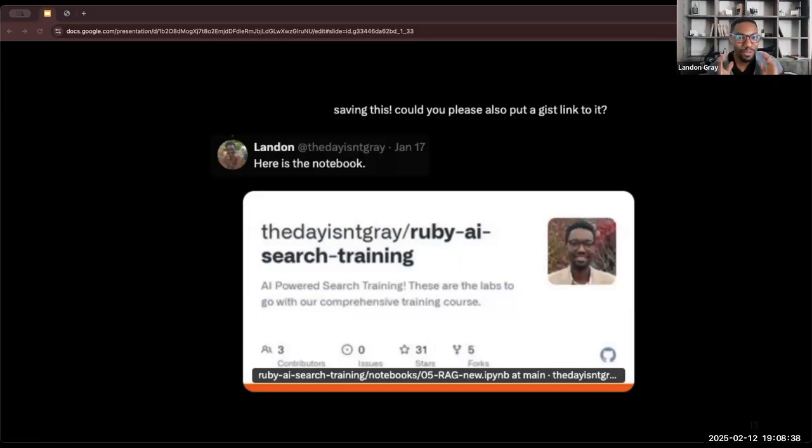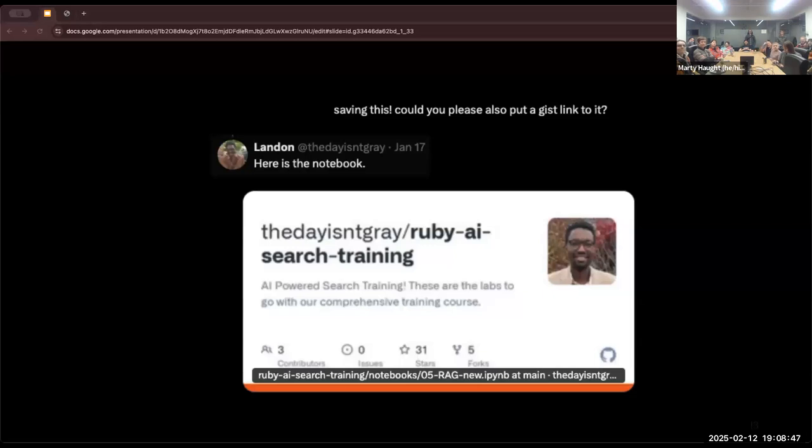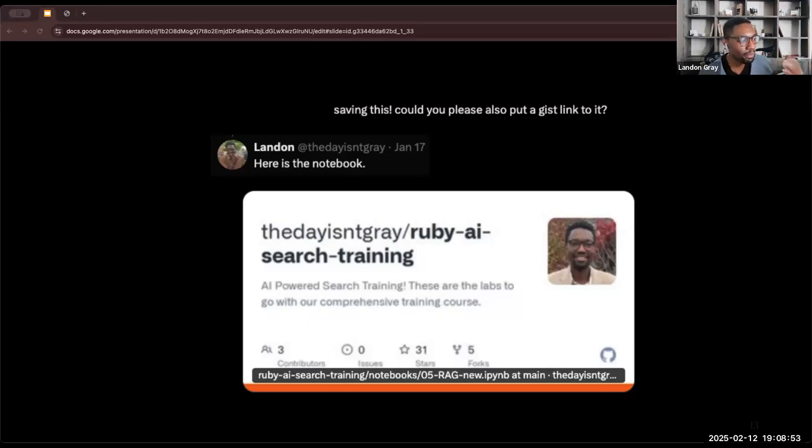After I posted this, coincidentally, someone said, hey, can you post a gist link? And I thought, interesting. I posted this really cool picture of code, and he didn't want to manually type it all in. How strange. So I didn't end up posting a gist link. I figured someone would, but I ended up posting this: an AI training I had been working on with another person where I'm at right now in Rochester, which had a Jupyter notebook with the code in that picture. Personally, I'm trying to get more people into it on the Ruby side. I just think it's a fun tool, a great way to share code snippets and have them be easily runnable. I shared that there.